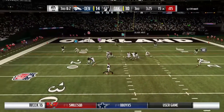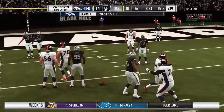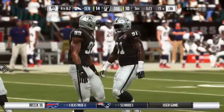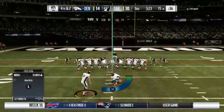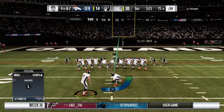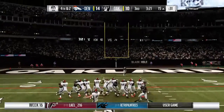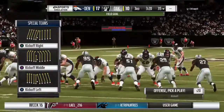Mayfield on 3rd and 2. Oh, incomplete. Nearly the pick they needed. They would have loved one there, but at least it does get them to 4th down. Perhaps they overthought this one a little bit. They've been running it real well on this drive, and it was 3rd and short, okay? They decided to throw the football. Incomplete. Yeah, they might have thought just a little bit too hard about that play selection.